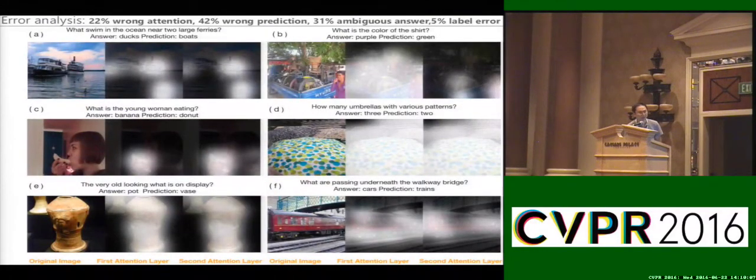Of course we also saw many error cases, that's why we don't get 100% accuracy. We did some error analysis. We found that most of the time we can pay good attention on the picture, but for example only 22% of the time we pay wrong attention. That means about 78% of the time our attention is at the right region. But 42% of the time we predict wrong predictions even when our focus is correct. And then there's a bunch of errors we call ambiguous answers. By the way, this is on the CocoQA, not on the VQA set, so I just specify the dataset. CocoQA is another dataset developed by Toronto.